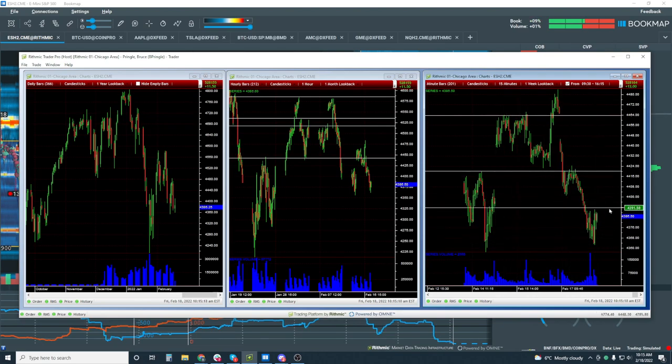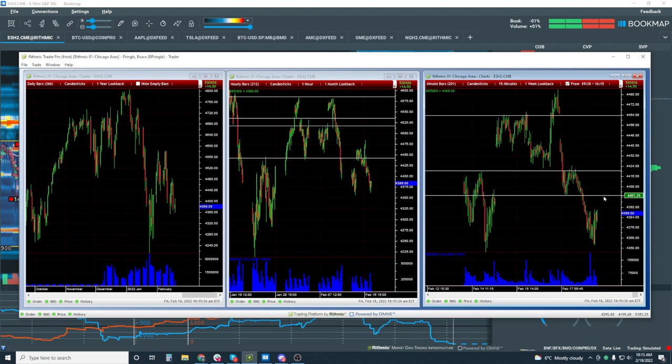So now, even on the 15-minute chart, look at the wicks in here. Look at the range in here. Okay, can you see it? Right in here, right around this 4387. So we need to see quite a bit of buying lift it back up, and maybe they can come up to 4400 up here. That would be the primary scenario right now, to be honest.